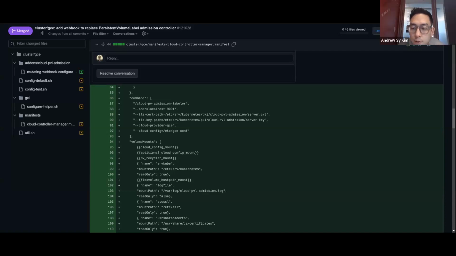Yeah, so maybe we can follow up with Michelle on this, because my interpretation of the labels is that the webhook only intercepts create, right? So if we used ignore and we failed, if we missed the first create, we're never going to add the topology labels afterwards. And I think there might be some implications around data availability, since once the PV is mounted to a pod in a specific zone or region, it's going to run there for however long, based on whatever topology labels it was given at the time.